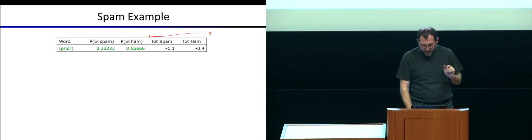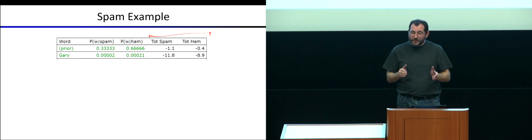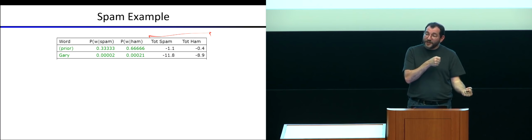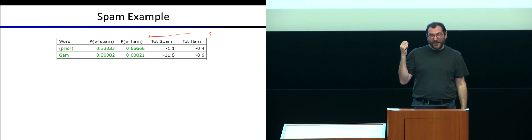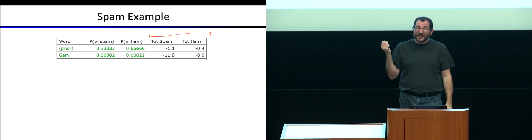Gary! Remember, Gary is not particularly likely under either distribution. This is a generative model, and that means that we're going to have the probability of the features given the evidence, and Gary is not particularly likely for either ham or spam, but what is it more likely for? It's much more likely in ham, right? Direct address, actually knowing who you're writing to, that's much more likely in ham. But it's not particularly likely there. Why? Most people aren't named Gary.